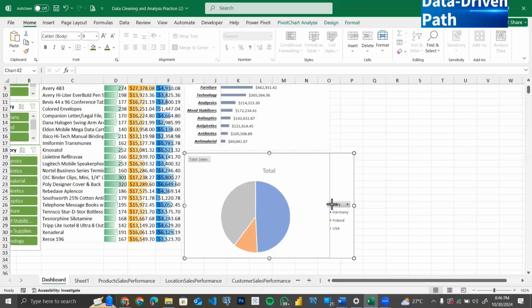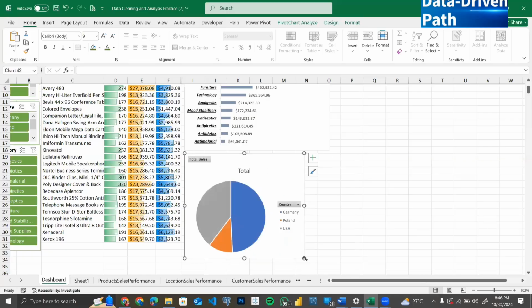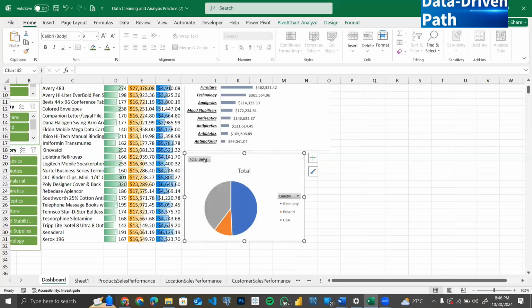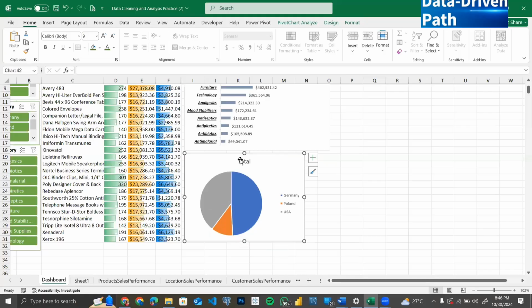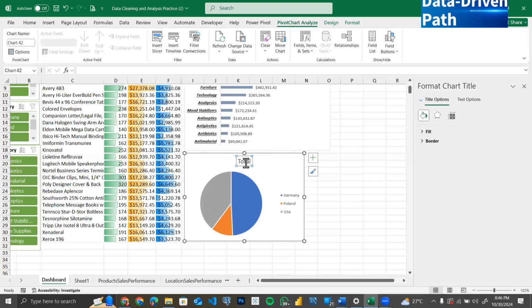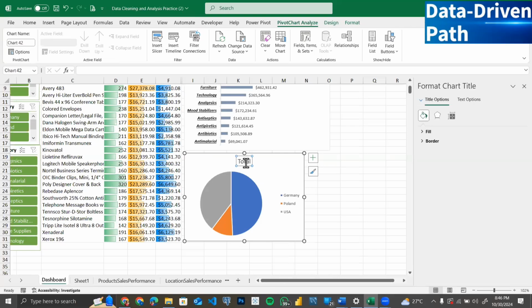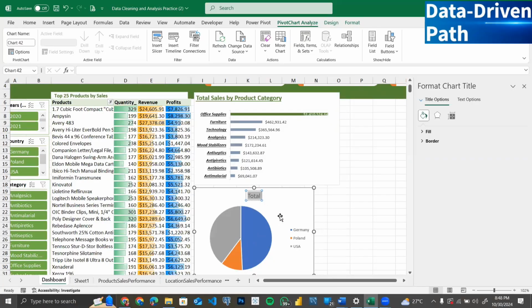So I'm going to just make this smaller. Great. Right click the button, hide all field buttons on chart. And then work on the title. I'll change the title to sales by country.